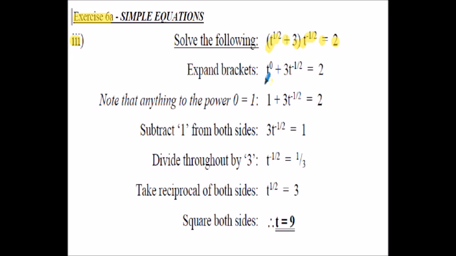indices we can see straight away we get t to the naught, because t to the half multiplied by t to the minus half, that's the first law of indices problem. We add the indices together, so a half take away half is 0, and don't forget anything to the power of 0 is 1. Expanding the next term I get 3 times t to the minus a half, so that's plus 3 t to the minus half, still equal to 2 on the right hand side.